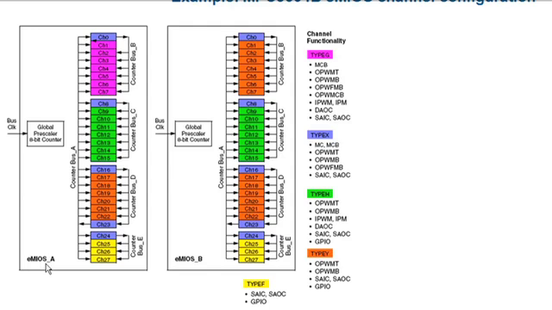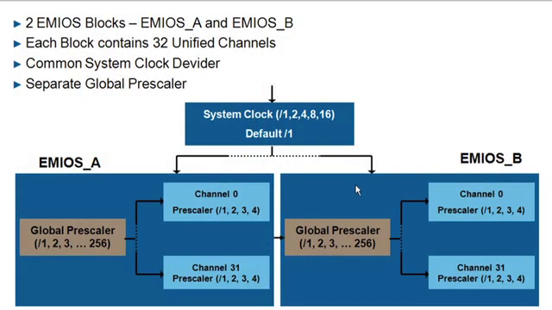And what you see here is there are 2 eMIOS modules, A and B, or we also call them 0 and 1. We have a sense of humor on that. And they'll be in a group that has certain functions available. So you have to look up in the manual for that channel. Now, all these timed I/O functions need a time base, or need a counter, right? For an input, you want to record when it happened. For an output, you've got to schedule it.